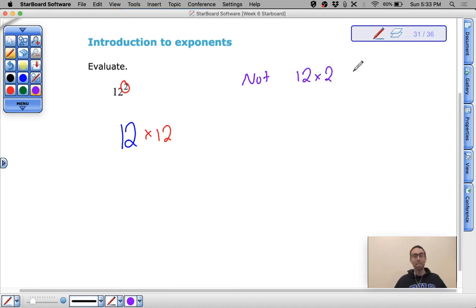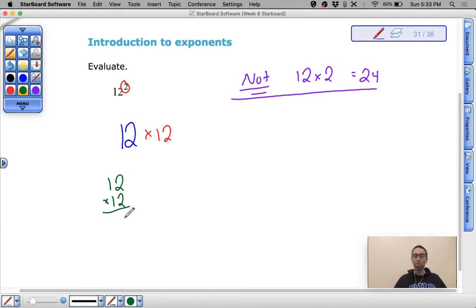I know I'm going to see a lot of people write down 24 as an answer. 24 is not the answer. This is not the way it works. If I have 12 to the 2nd power, I'm having 12 written down 2 times. So I'm doing 12 times 12. I know what that is off the top of my head, but I want to make sure you guys, if you're not sure, you don't have a calculator there, you can still do this the old-fashioned way.